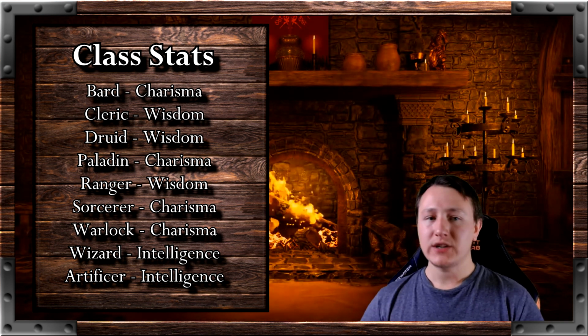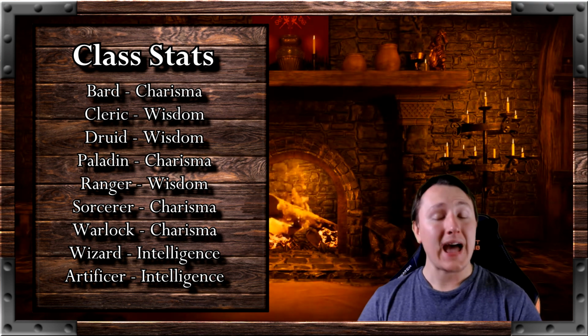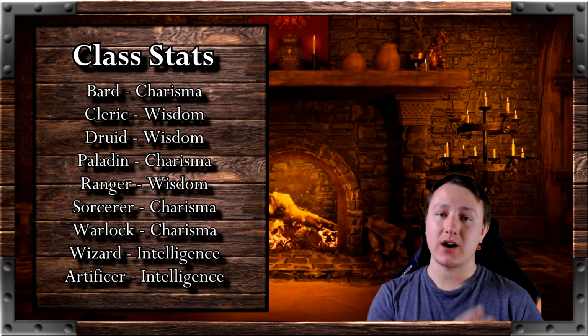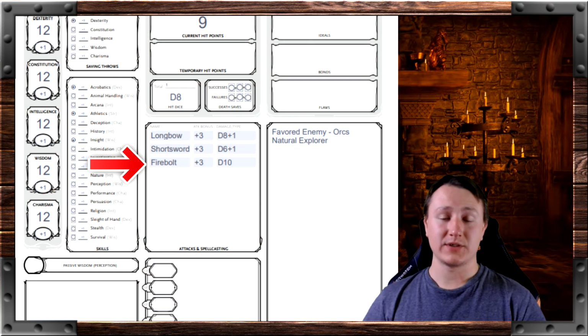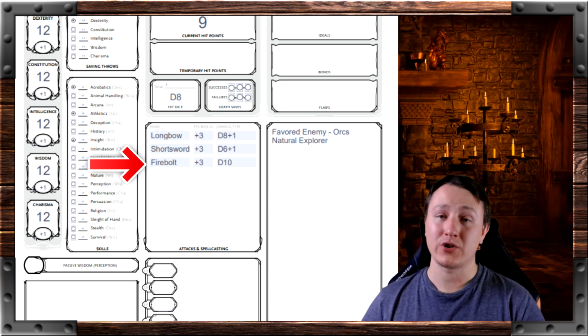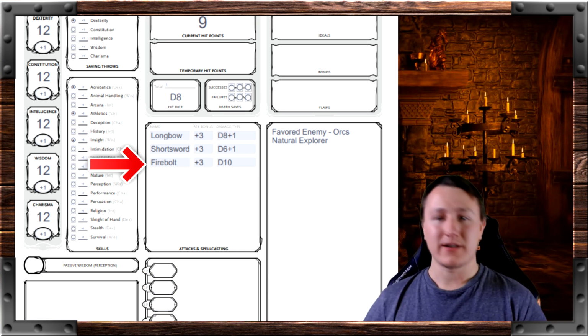Spells clarify which one of these stats they'll use, but if you have one that has a spell attack modifier, we can go ahead and add that in the attack section on our sheet if we want it for quick access. Similar to the setup for the equipment, we'll take the damage for the spell, we'll go ahead and put the spell attack modifier on there, and we're good to go. And with that, we are finally done.